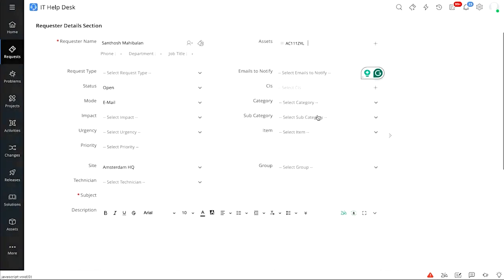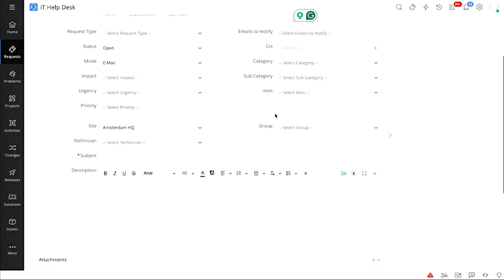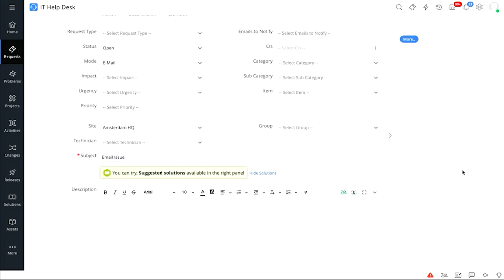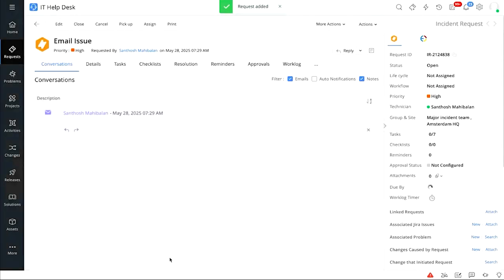If there are any CIs that are involved, impact, urgency, priorities, I will not be able to select, based on an automation. Let me see. So here, the subject. We did create a business rule, and on the business rule, we did have the subject as a condition. Let's try to match that particular condition. And now I go ahead and click on add request. So I've not entered any category, I've not set an SLA, I've not set the priority, but let's see how the automations did work.